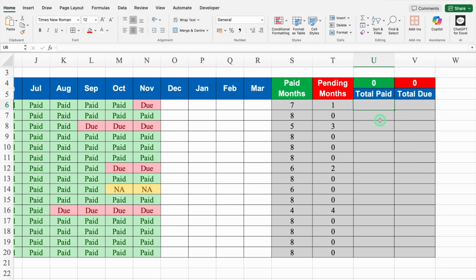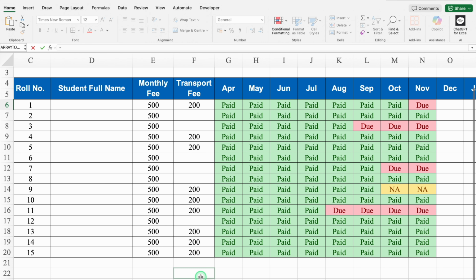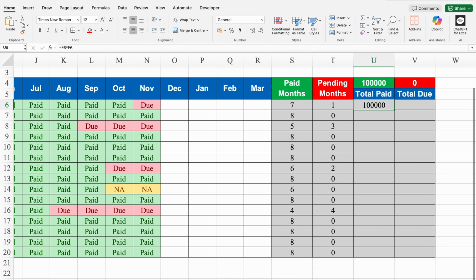Total paid. Over here we want amount. So the formula will be equal to, we'll come to left hand side. Monthly fee plus transport fee. I'll hit enter. Let's come to right hand side. We got some random amount. We'll double click over here. By mistake, I had inserted into. I'll delete this and we'll put plus. Enter. Now we got perfect amount. So this amount is for 1 month. We'll double click and we'll take this in bracket.